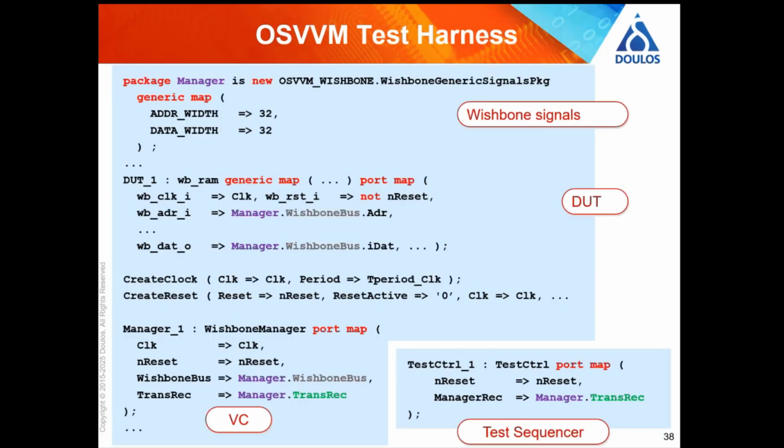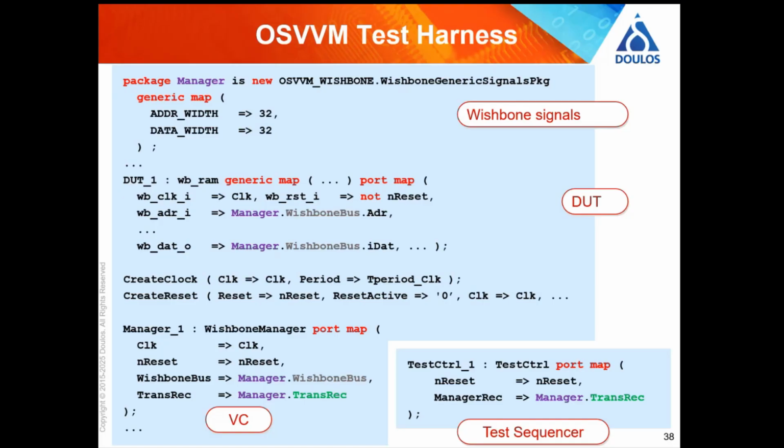So here is our test bench. We'll ignore the thing at the top because that's just detailed VHDL, it's a package of connections. But going down, you can see we've got the design and test here, and that is connected to different signals inside this package at the top.